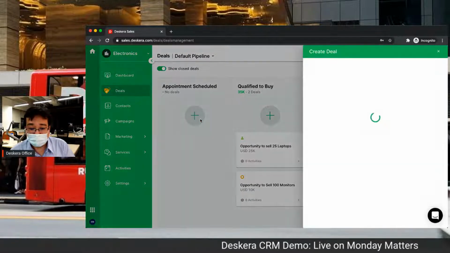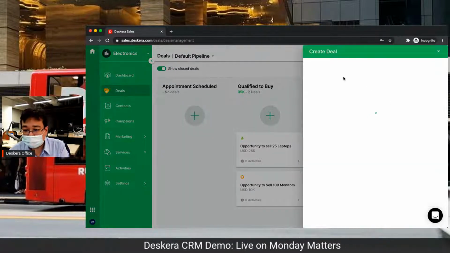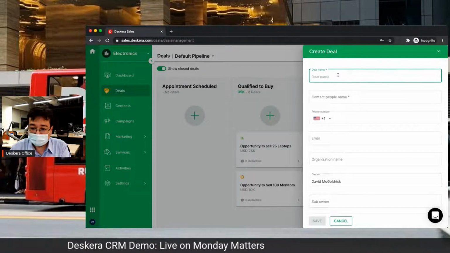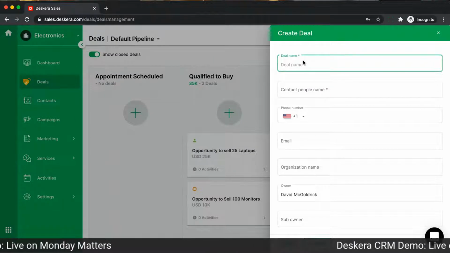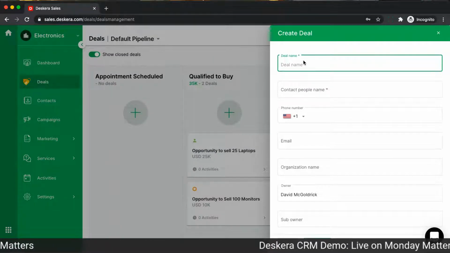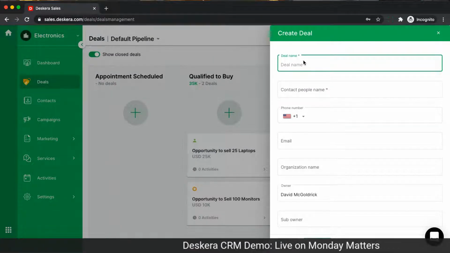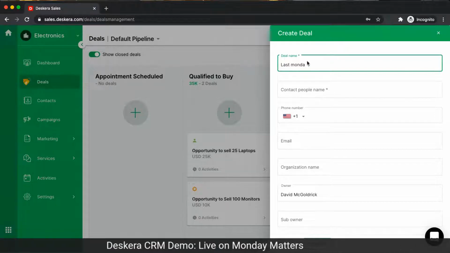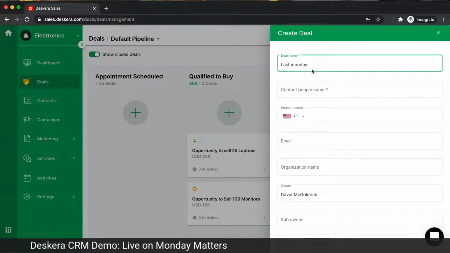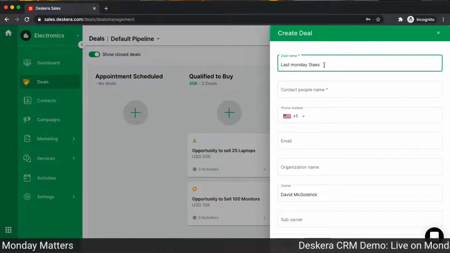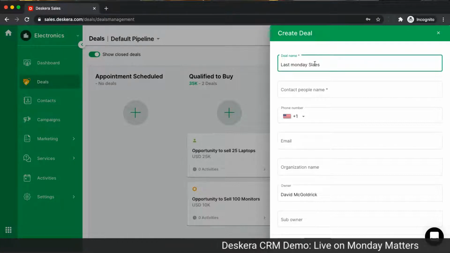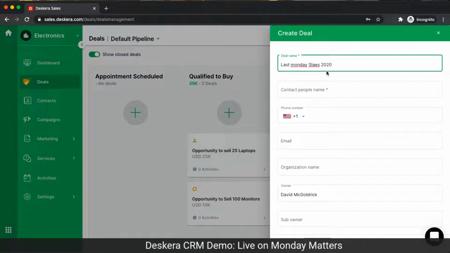Let me click the plus sign and let's create a deal. Let's see. Last Monday sales 2020, for example.